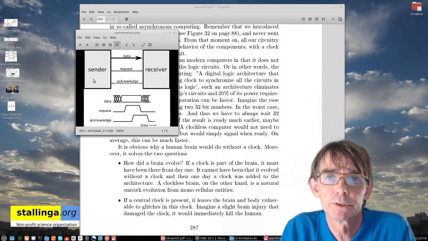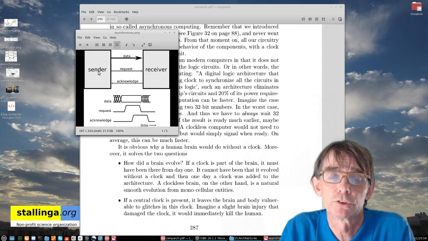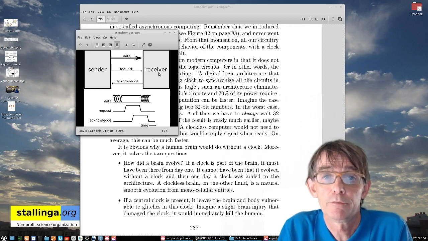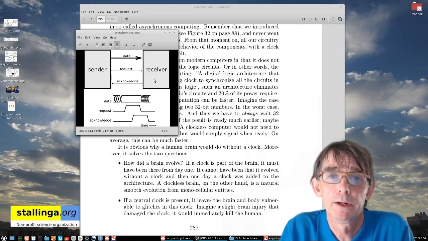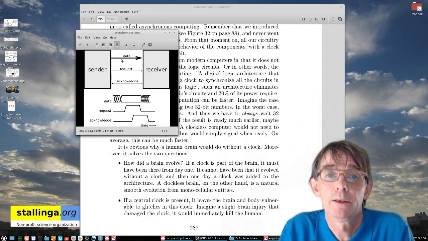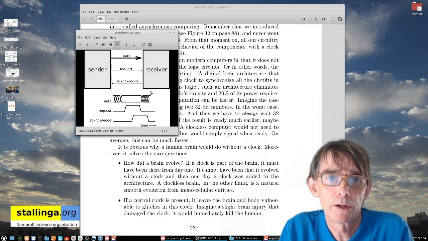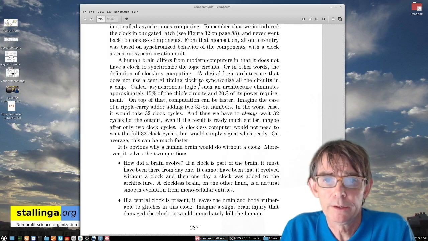You have a sender that is doing something, maybe a calculation that's going on, and you have a receiver that is waiting for this calculation to be ready. So the sender is just doing some calculation. At the end, he says, hey, Mr. Receiver, I have a request, I have data for you. And then the receiver says, okay, give it to me. And then by the time it's processed, the receiver can make a request to the sender. So you get a sort of timing circuit, where the time it takes is not determined by a clock, but just by when it is ready. I think you get the idea.